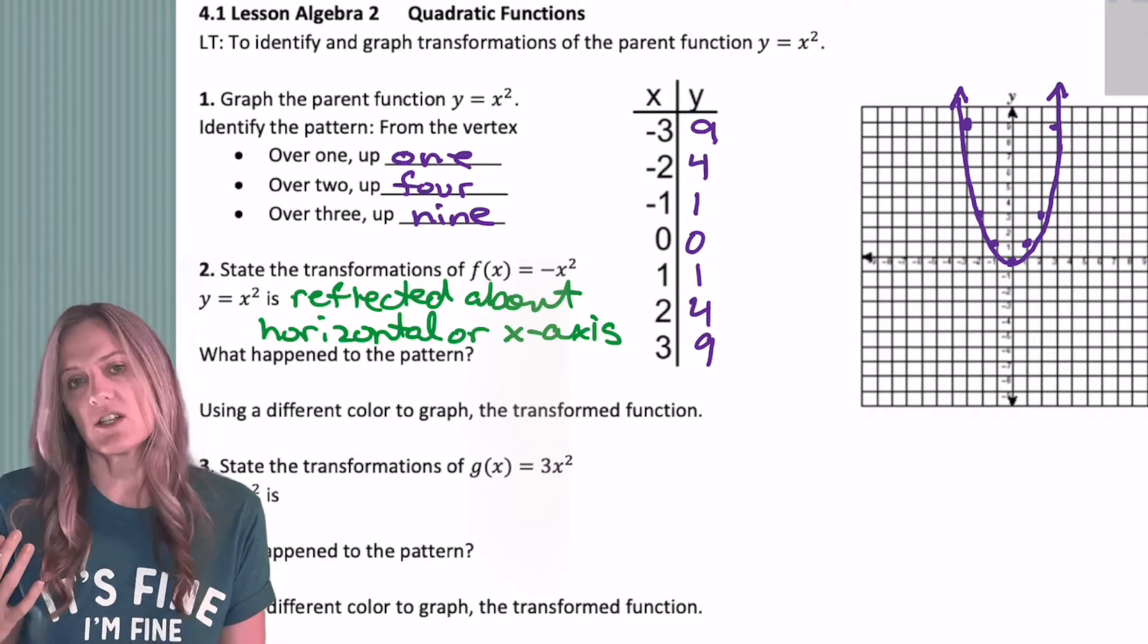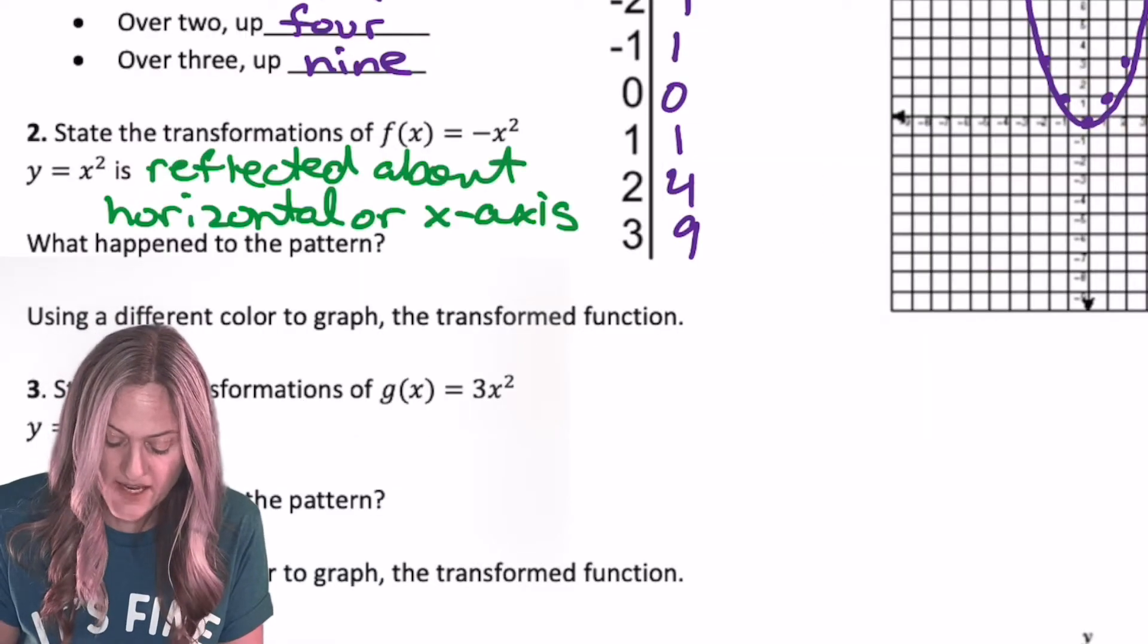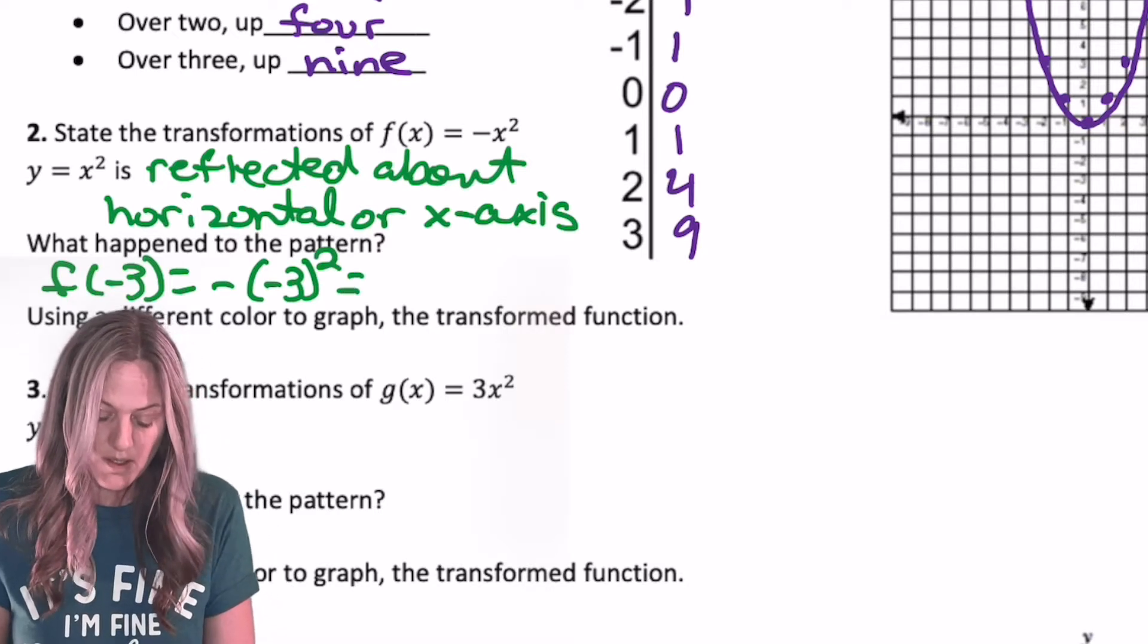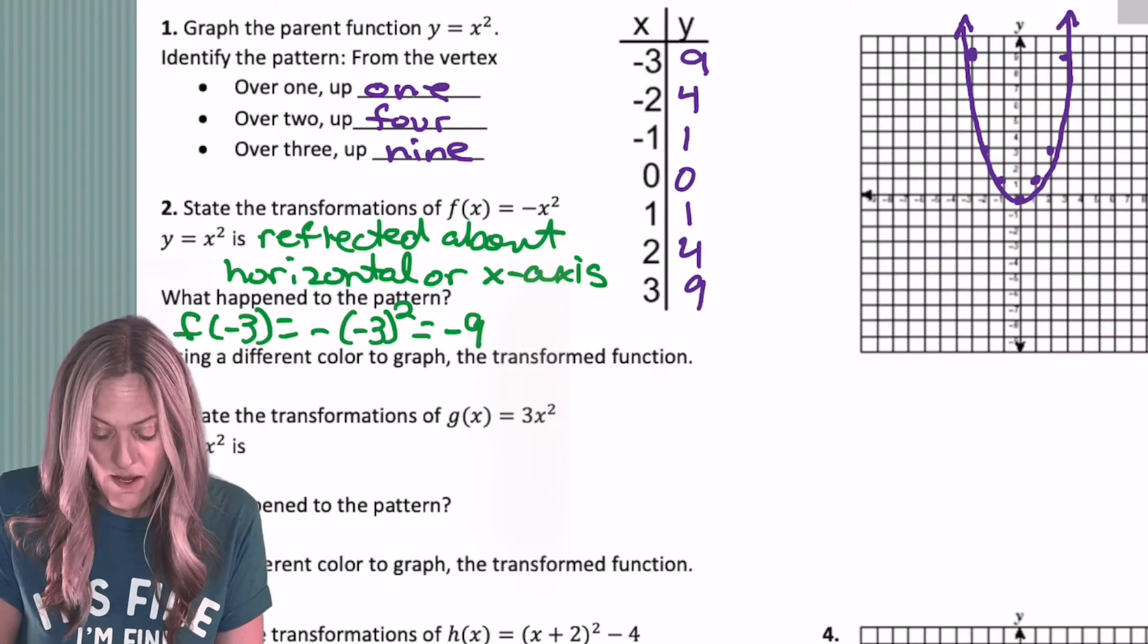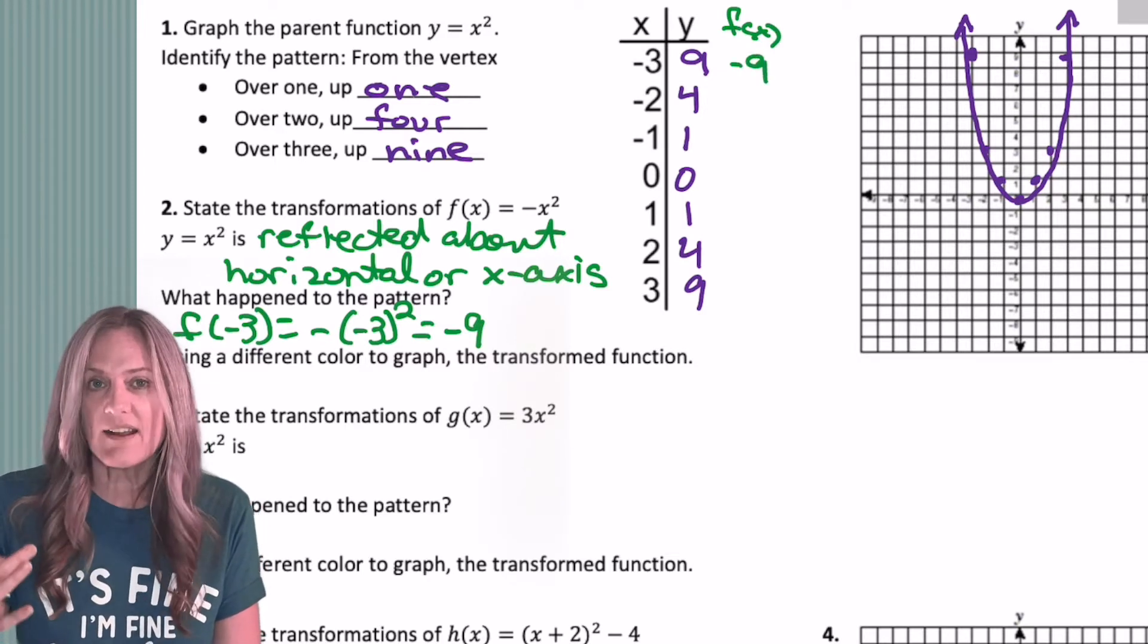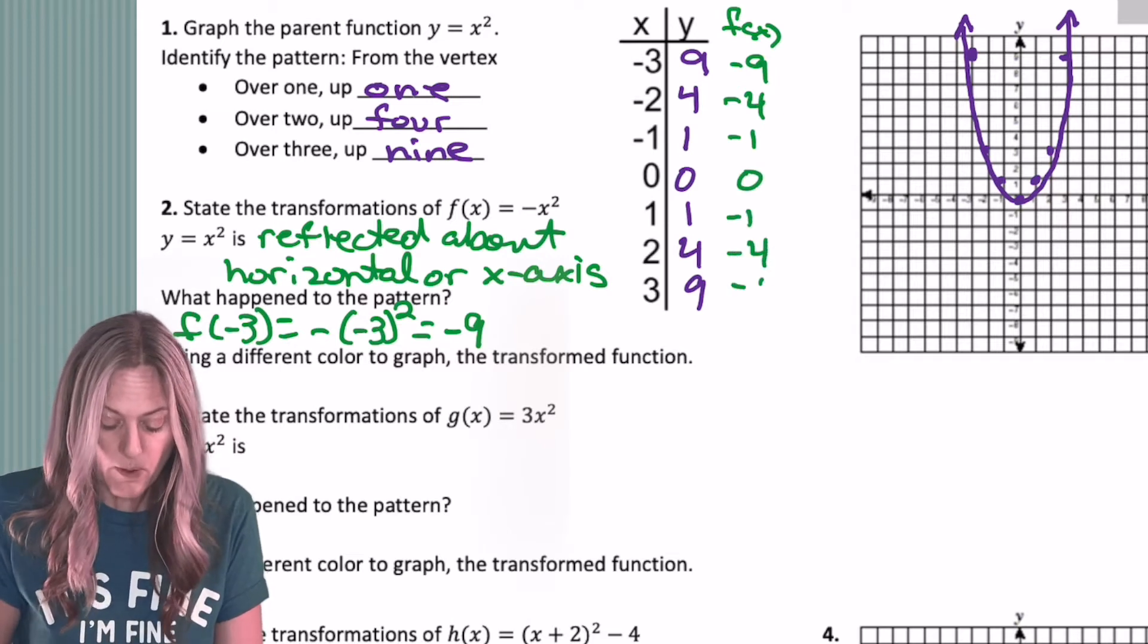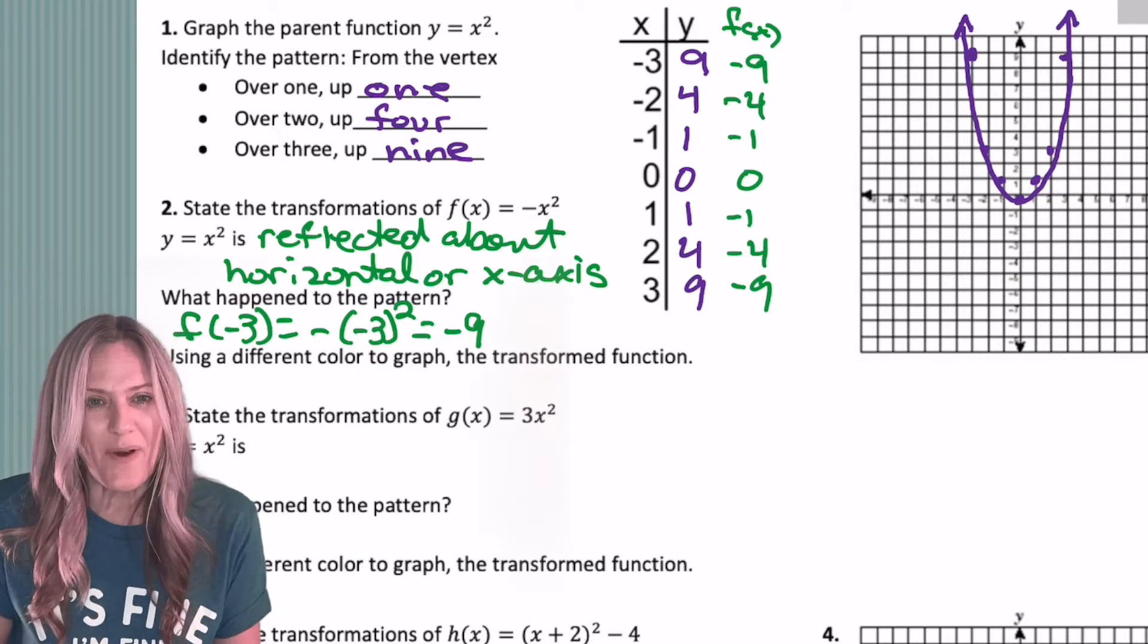Let's look specifically at the function f of x and see what effect it has on the points. So if I were going to now find f of negative 3, f of negative 3 equals negative negative 3 squared. So negative negative 3 squared is positive 9, but then I have the negative in front, so negative 9. So now if I put my f of x, the outputs here, I have negative 9. Then if I plug in negative 2, that gets squared. I have 4, but then the negative's in front. So all of our signs are going to the opposite. So test that out if you're not quite sure, but we want to really identify what happens. The y values now are opposite signs.